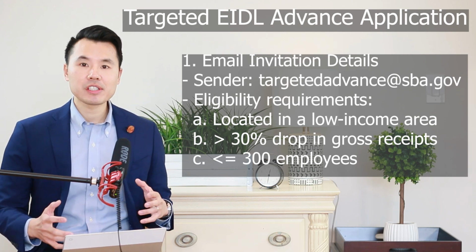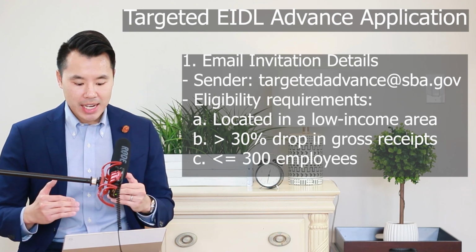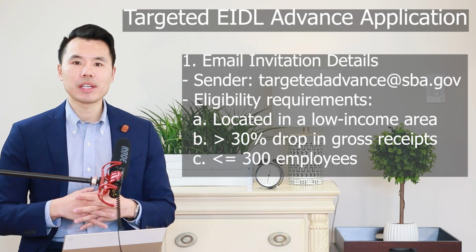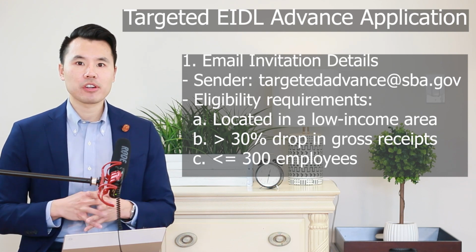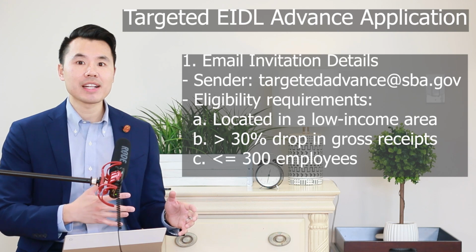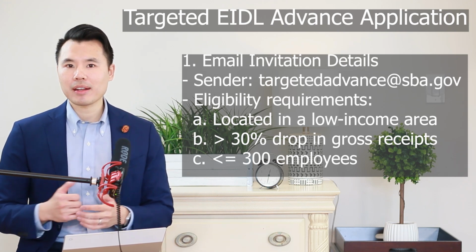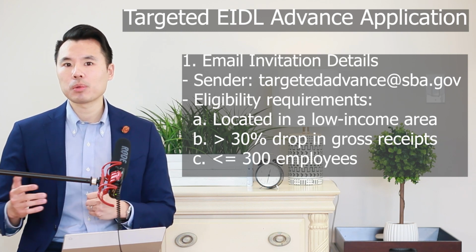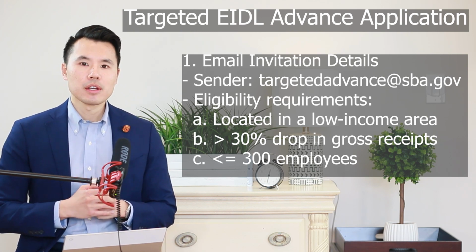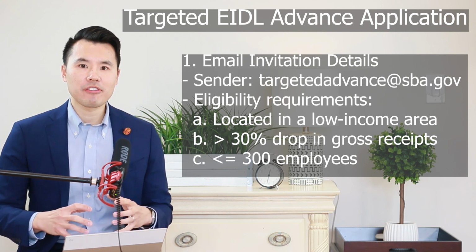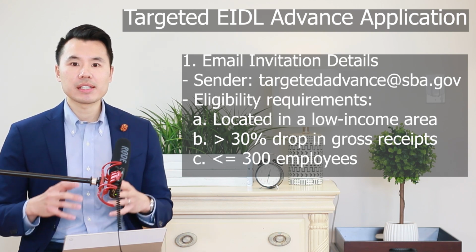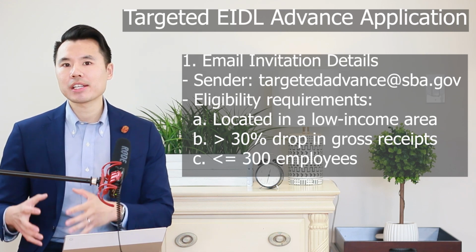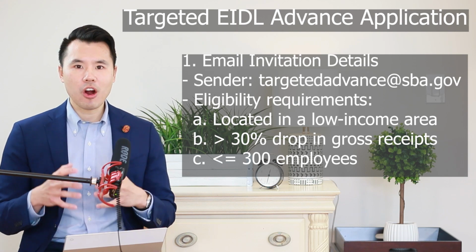Remember, it will be the difference of $10,000, that's the max, minus any advance you've already received. So the max you can cumulatively receive from the EIDL advance is $10,000. Let's say, for example, in round number one, you received an advance worth up to $4,000, because back then, let's say you noted that you have 4 employees, they gave you $1,000 per employee. So let's say you received $4,000. Then in this round, if you qualify here, the most you can receive is $6,000. So it's 10,000 minus the 4,000 already received equals the max amount you could potentially receive during this targeted EIDL advance round.